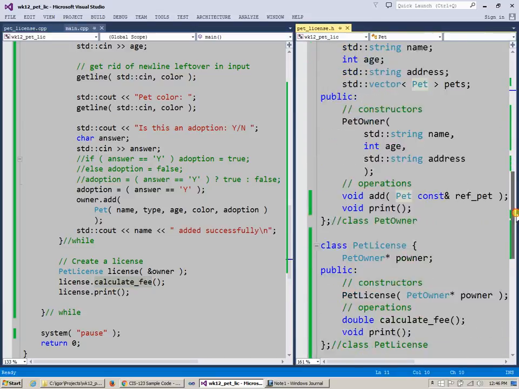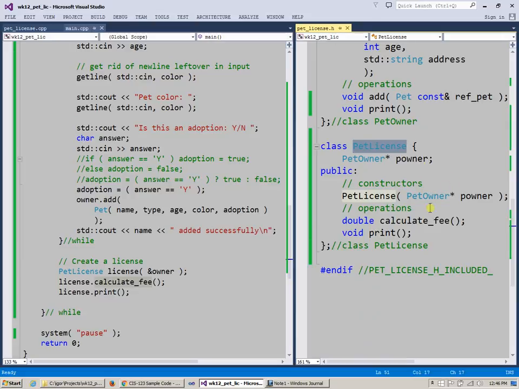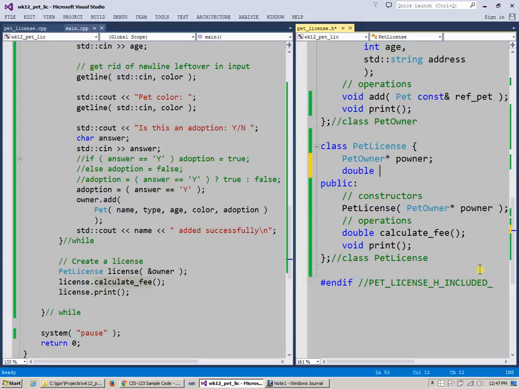Okay, so let's see. We have this pet license class, which gives us a chance to do print. So print essentially right now shows the content of these data structures that we've used for the owner and for each pet. Right, so then the next thing for us to check is this calculate fee. Okay, so in order to make it more reasonable and be able to manipulate some data, I will use a double, I can say total fee, right? Just to have a fee that we can compute in order to print. By the time we can print the license, we can print the fee, and then total fee. What else for now?